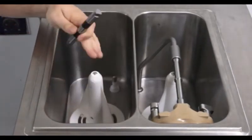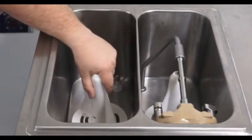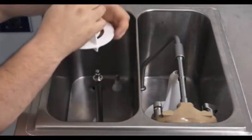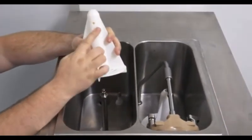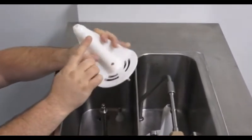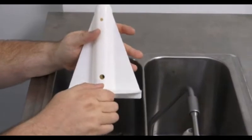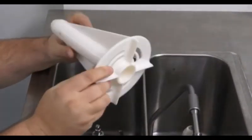193 heat treatment units also feature an agitation paddle. To remove the paddle, pull up and the paddle will lift out. As previously mentioned, for any hole on this machine that needs to be cleaned, there is a cleaning brush sent with the machine that fits. You will need to make sure to completely brush out this paddle and thoroughly clean it. The process is then repeated on the other side.